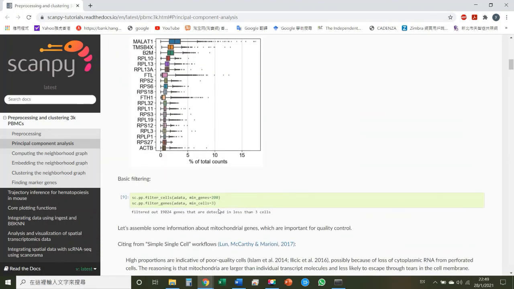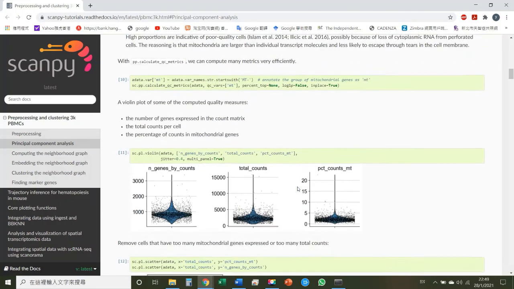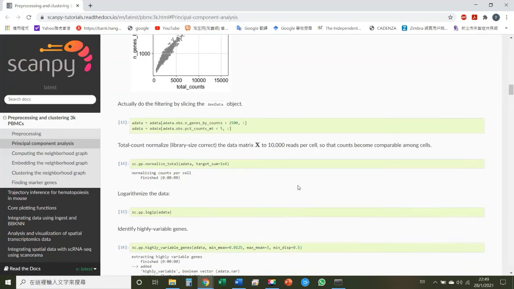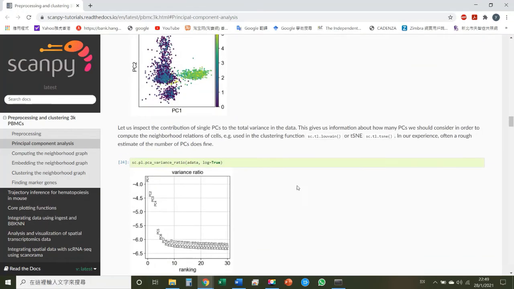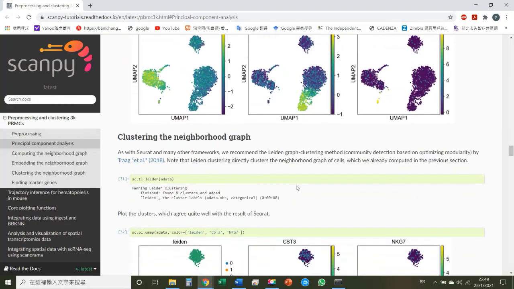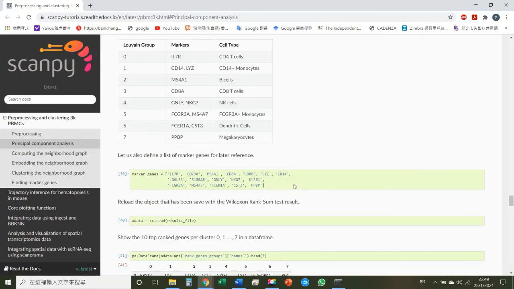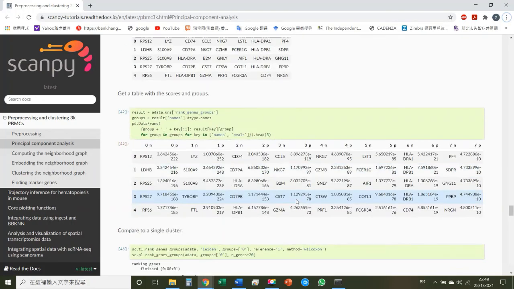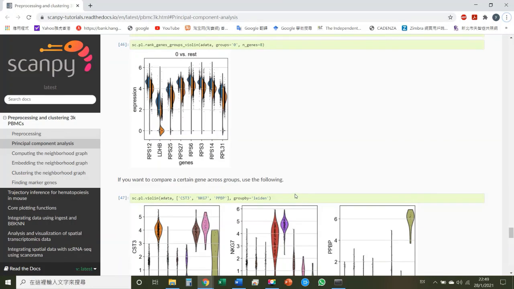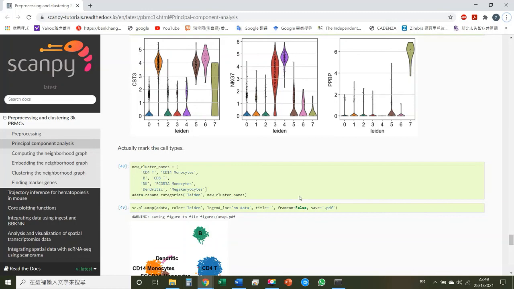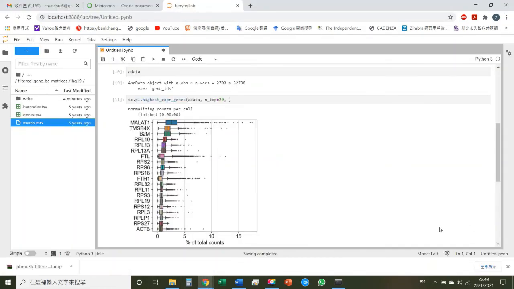We copy one by one and get the results as expected. I don't want to waste your time, so please try it yourself. It should be no problem. Just be careful about the path, where you need to type the correct path.